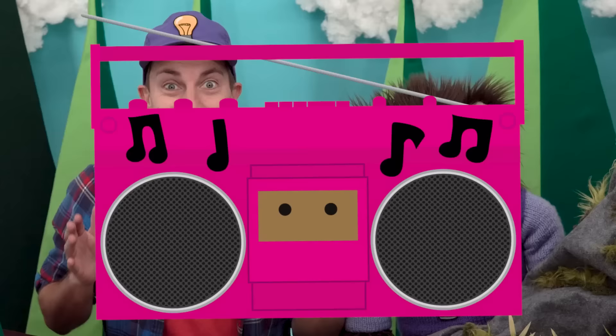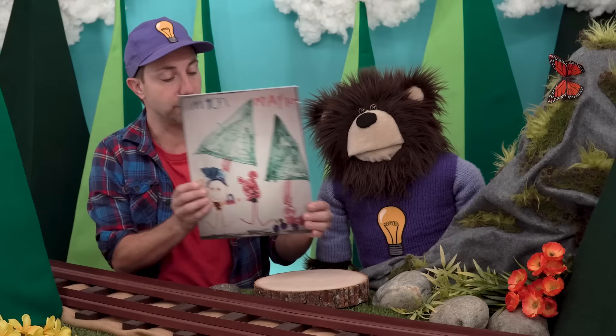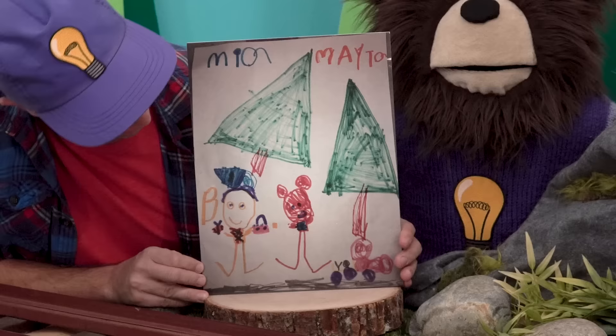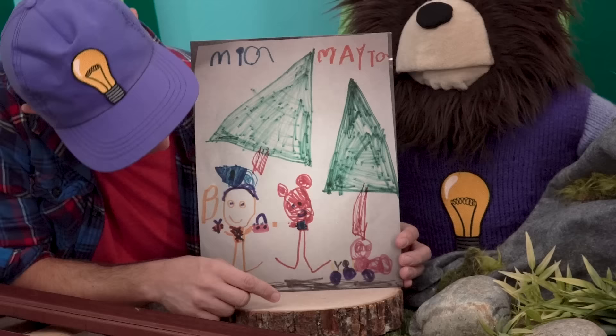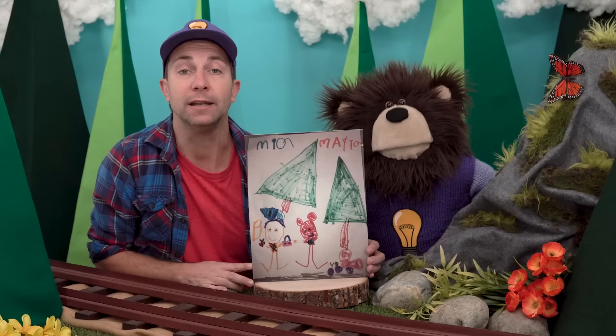It's time to share some Maytard! Are you ready for our first piece of art? This first piece of art was sent to us by a family who lives in New York. Siblings Mia and Matthew made this awesome Maytard. Look, Mayta — there you are in the center of this art, and there is me, B. Oh, and look over here — I see the idea train and two wonderful trees. Mia and Matthew, thank you for making this fantastic Maytard.